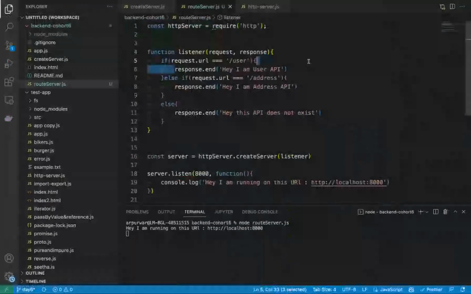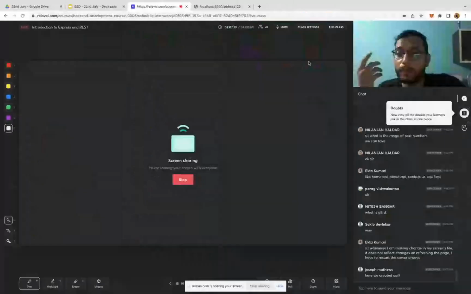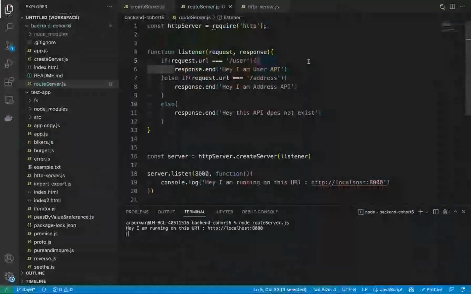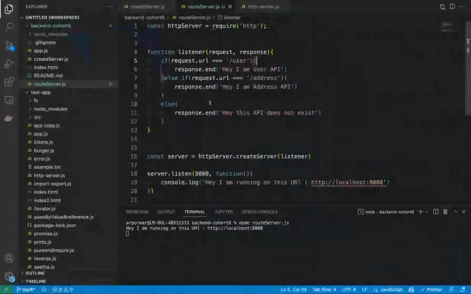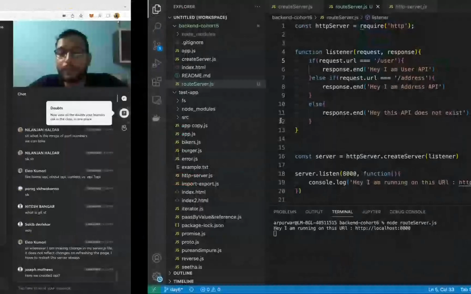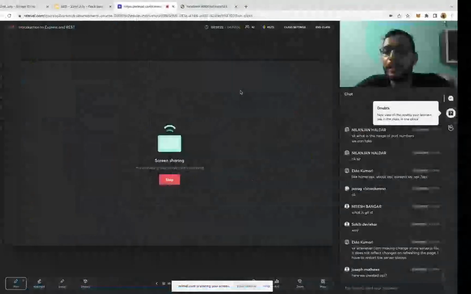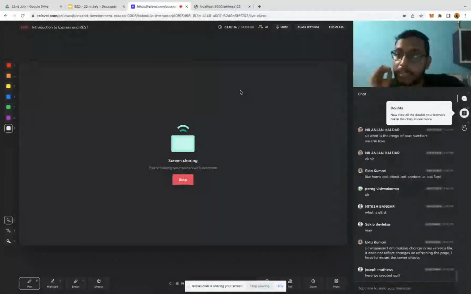So that's why, when we create 50 to 60 APIs, creating these if-else conditions will be a little bit not maintainable, and we have to write everything in one file only, right? Then we will have multiple handler functions. Right now, see, there are some examples. For the /user, I told you, right? For the /user, there could be four different APIs.